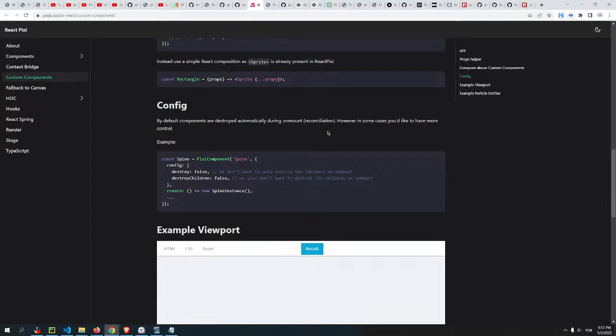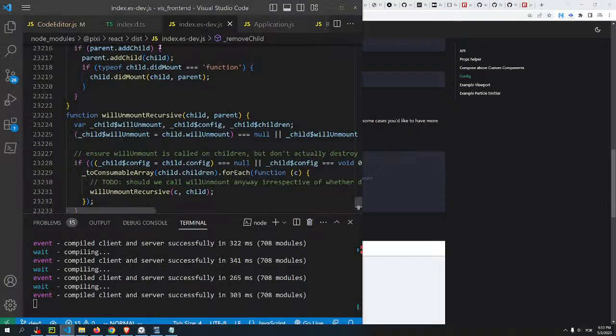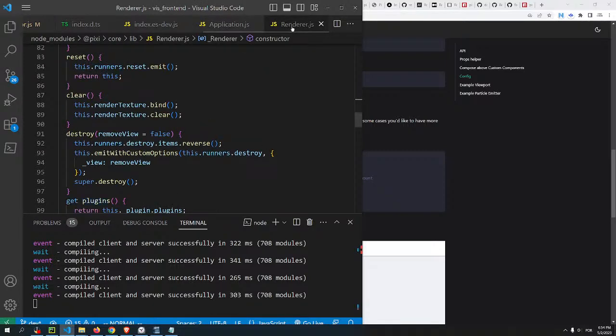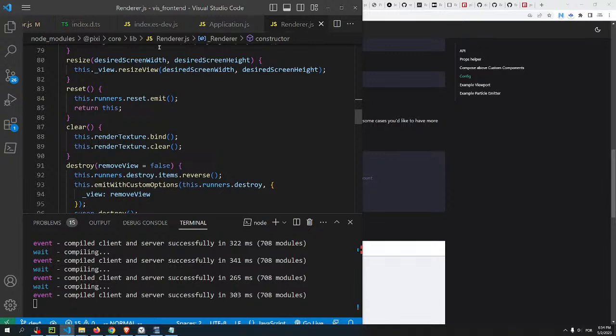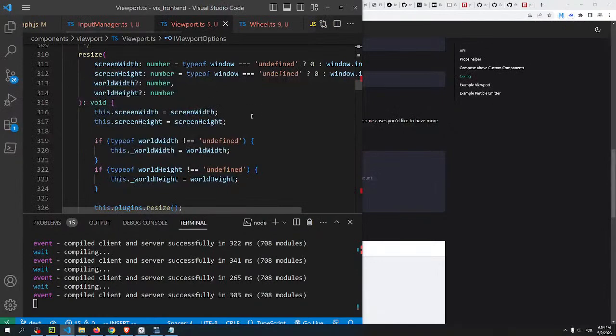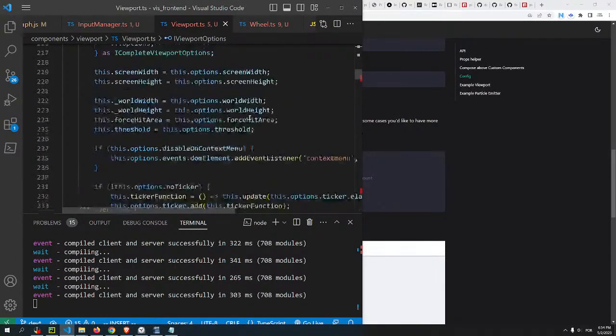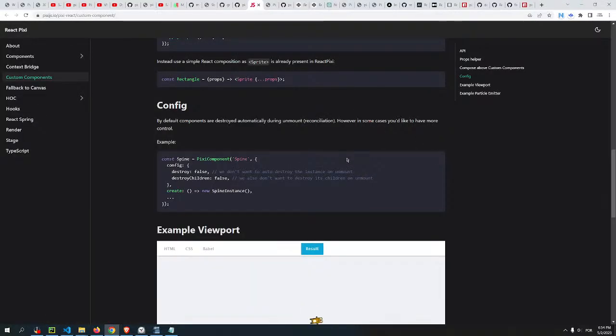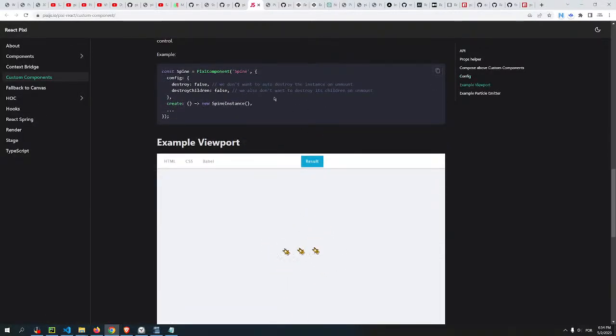I should probably follow the execution of the logic there when it's initializing the renderer or the viewport here. I guess it's just because it's the default thing here.